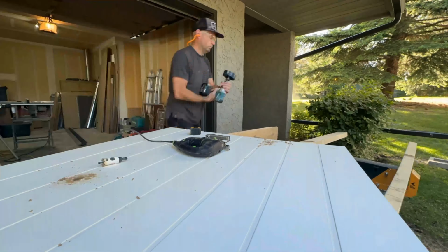I don't think I want the arc to be this dramatic. I want it a little softer. So just eyeballing it, which is the secret to all great custom design things. I feel like that's a little bit of a gentler arc. Oh, you know what? I wish we had arc-y things. Is that the technical term? Yeah, there are little rubber things that make an arc. Yeah, and we don't have one.